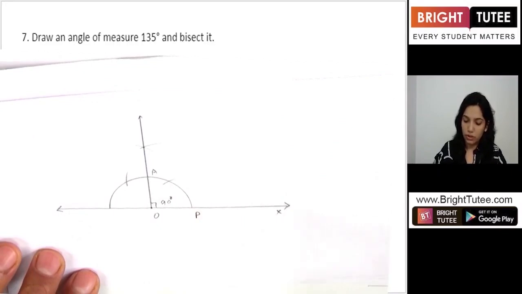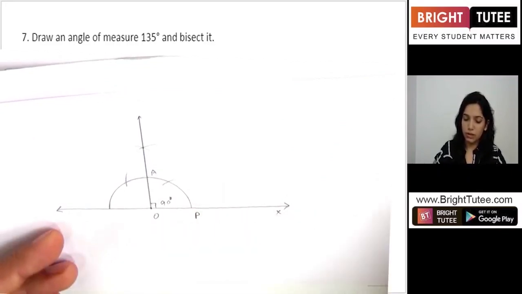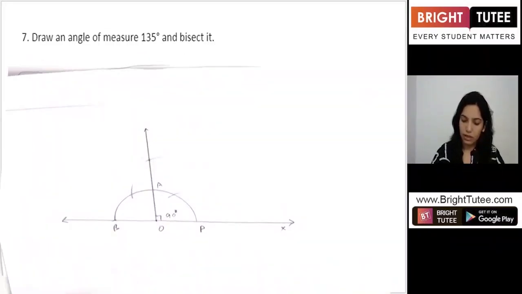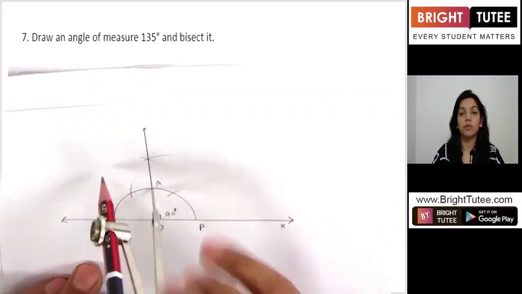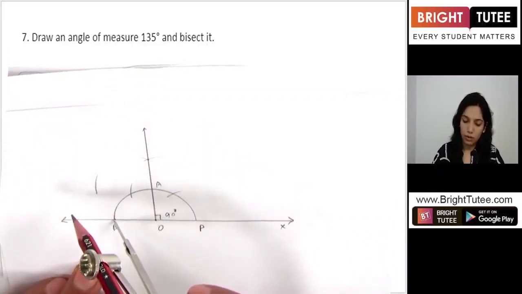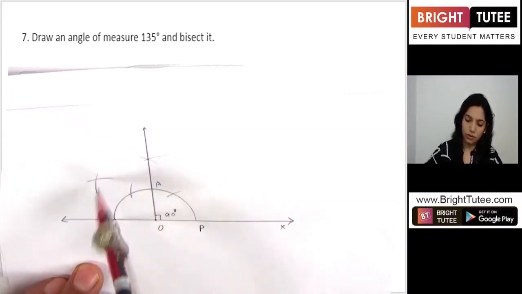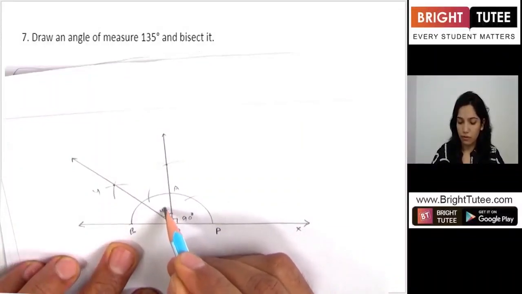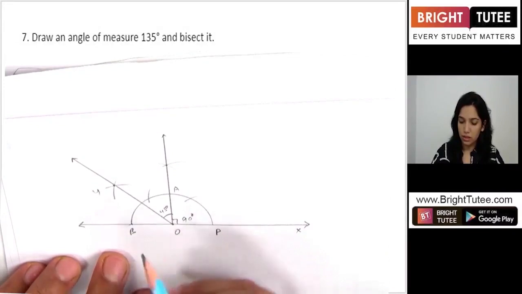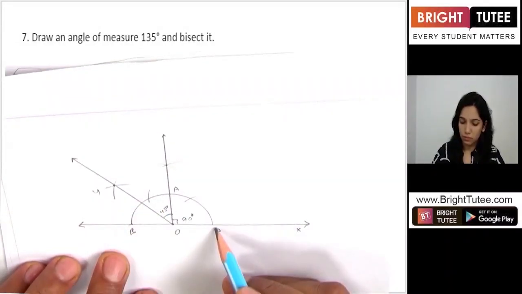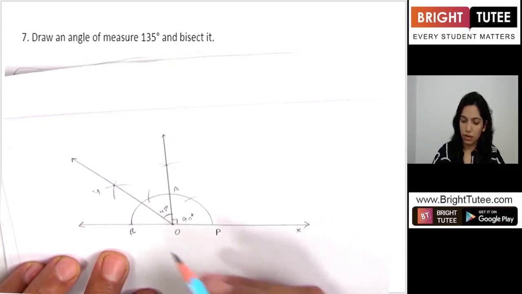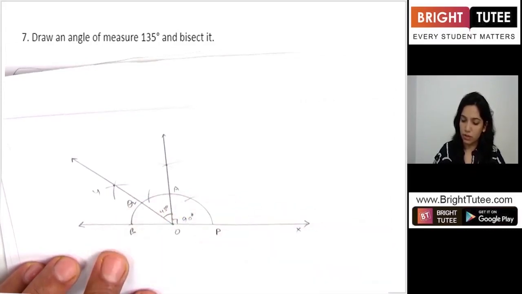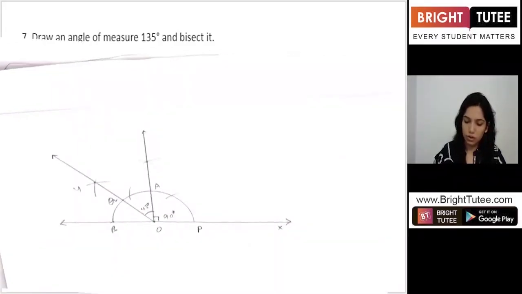Now let's extend this line, this is 120, right? So now, let's say this is point A, this is point B. Keeping the pointer at A, measuring more than half of AB, we make an arc over here, keeping the pointer at B, making an arc over here, and we join this. So this part that we have got is 45, this one here is 90, together the total angle that we have got is 135 degrees. Okay, so let's just name this as point X, this as point Y.